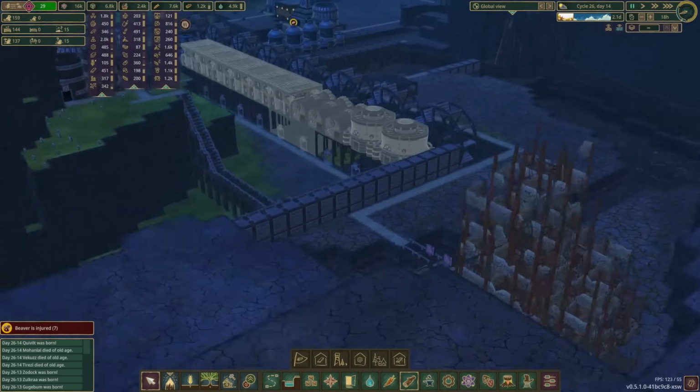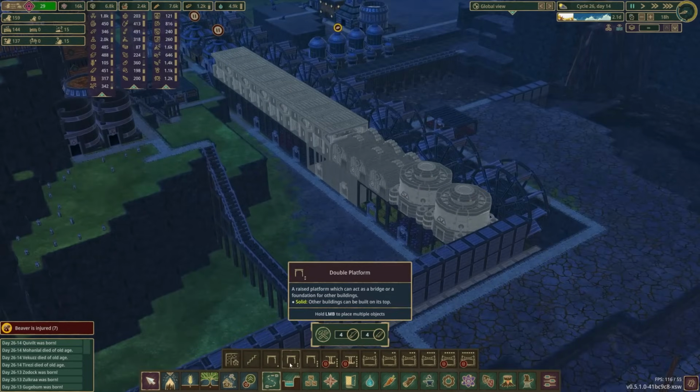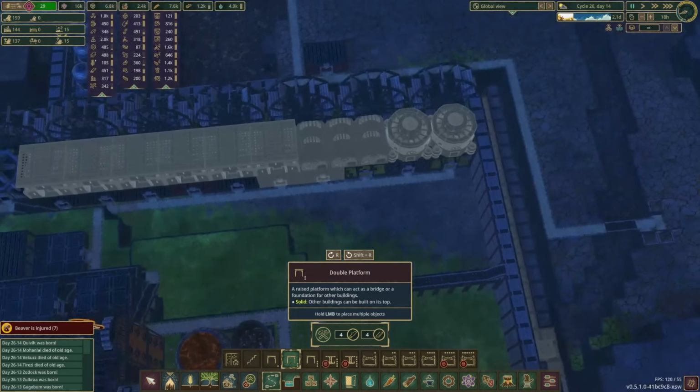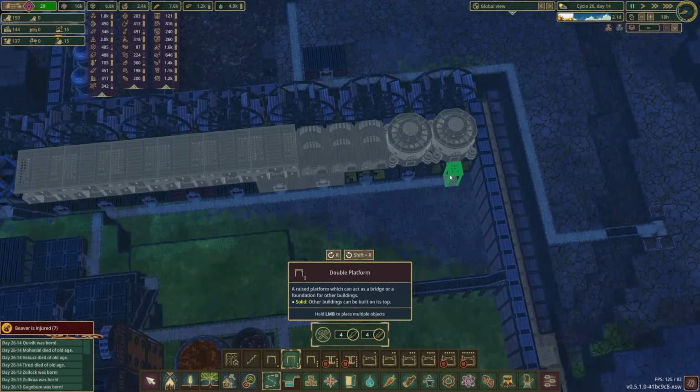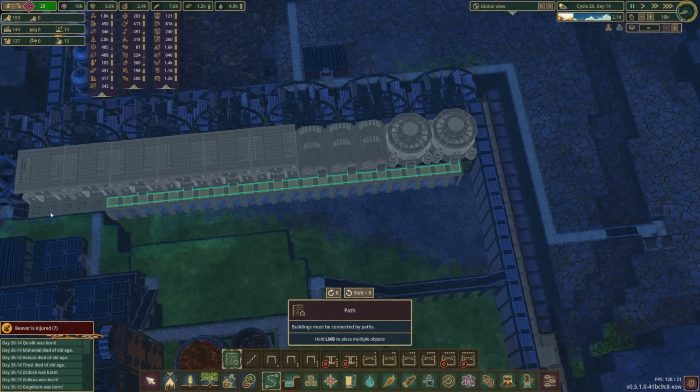And look at that. Look how fun that is. It's all in a straight line. That makes me so happy. So now, the fun part is putting the platforms in. And we'll just drag this all the way across. Put our path on.